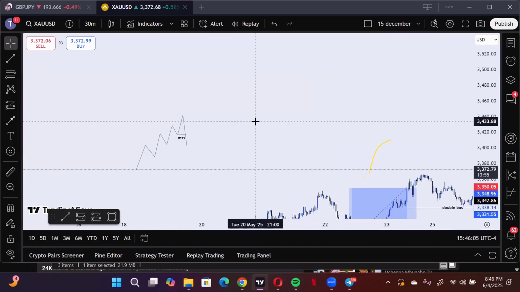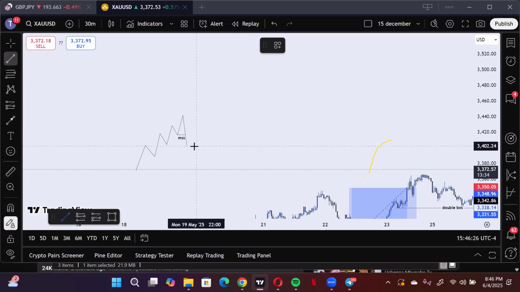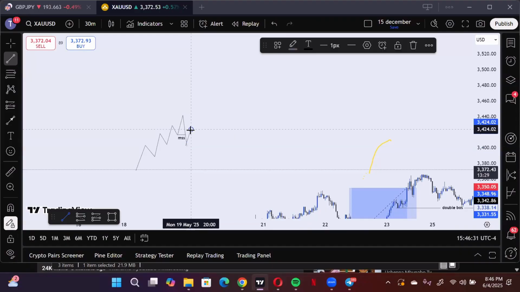So after that, you now look for the next part of the strategy, which is the liquidity part of the strategy. Now, I said the liquidity that we use after the structure part is the inducement. And the inducement is the first pullback that the market makes after the structure shift or the breakout structure before it continues going in the direction where it shifted structure into. So after the market does this market structure shift, I'm expecting the market to give me a pullback to the upside before it continues pushing back down. So this pullback that the market gives me is what my inducement is. Are you guys following me up?